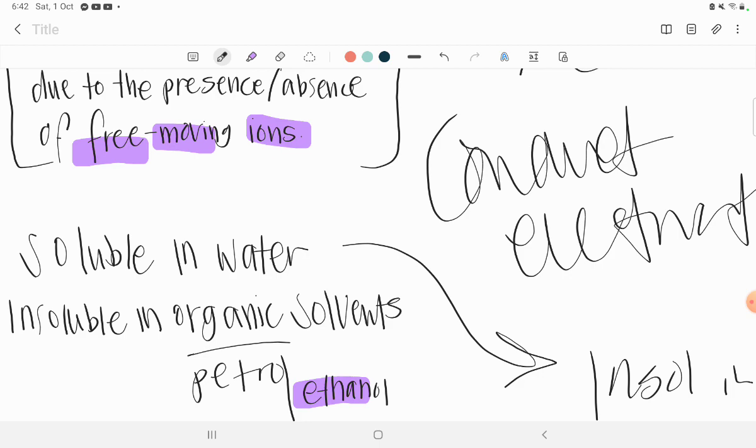I plan to do acids and bases next, and then I will do neutralization and salts, and then after that I will do organic chemistry. I plan to do acids and bases and neutralization and salts either later or tomorrow, but I'll do it within this weekend. And then for organic chemistry, I'll do it later in the week, maybe Wednesday.